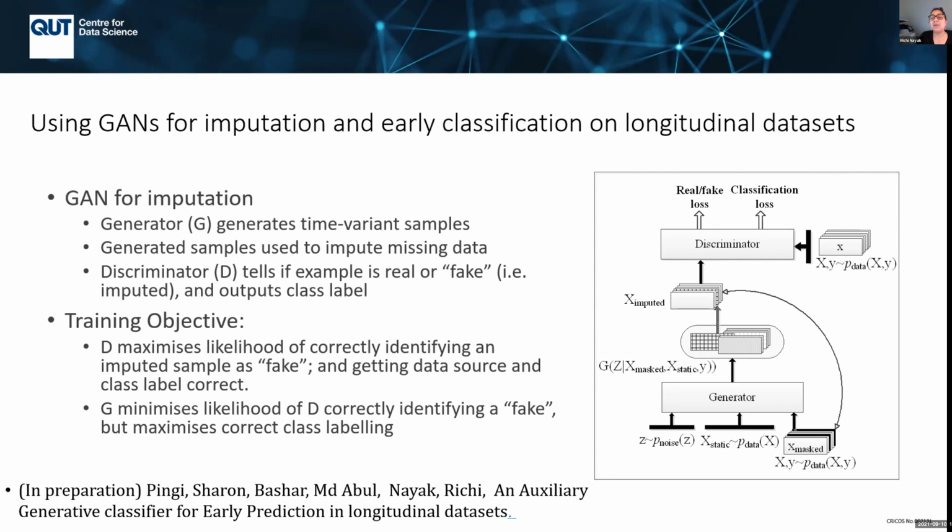At the same time, we add another loss function to the discriminator that learns to classify the original data. So we present this original data to the discriminator model, and it simultaneously learns the real-fake loss and the classification loss. We have got quite good results with the auxiliary GAN, which can perform early prediction as well as 80%, in comparison to other discriminative or generative models that would only work at around 20%.